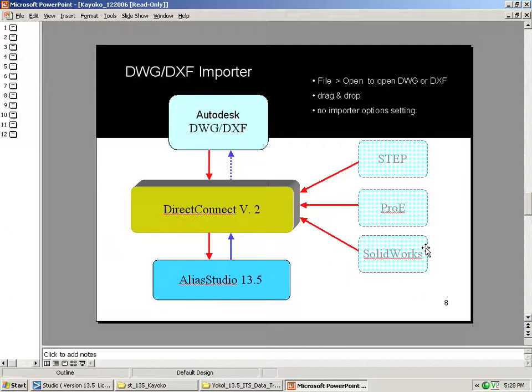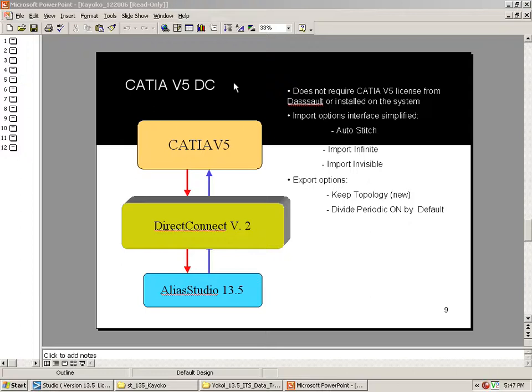Now, let's turn to the CATIA V5 Direct Connect changes and improvements. Major changes and improvements have been made to both import and export translators for CATIA V5. Firstly, as before, the Direct Connect version 2 for CATIA V5 requires a separate Alias license to run the translator.